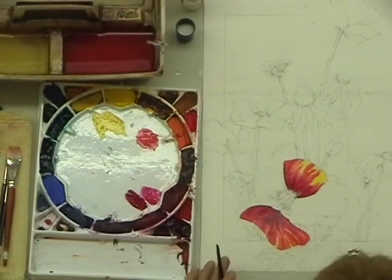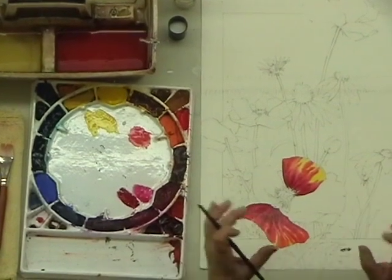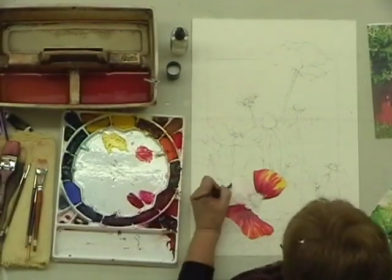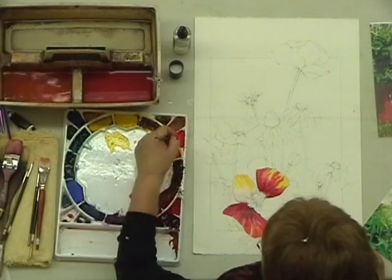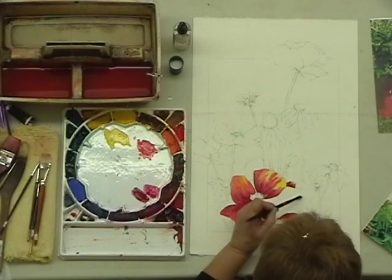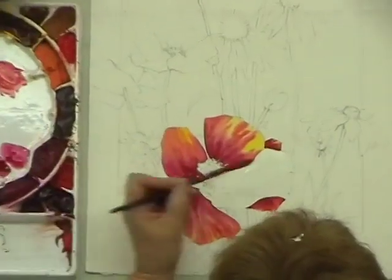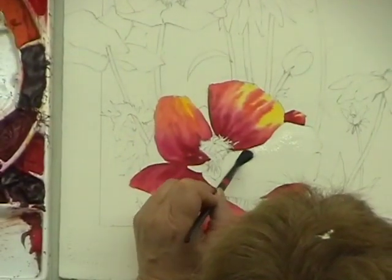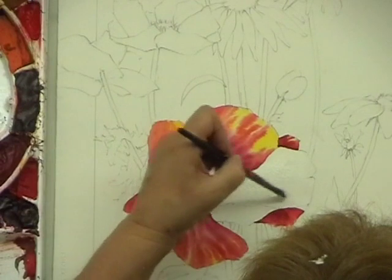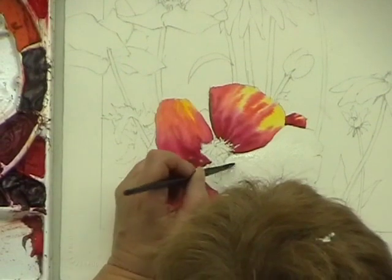So at this point we're going to let the camera keep running, and I'm going to simply go ahead and paint all these, and we're going to speed it up. Now one of the things you have to think about as you progress, as you can see now I've got a few petals completed, is that if it's dark, then I'm going to make the next petal light, or if it's light in an area, I'm probably going to make the next petal dark.